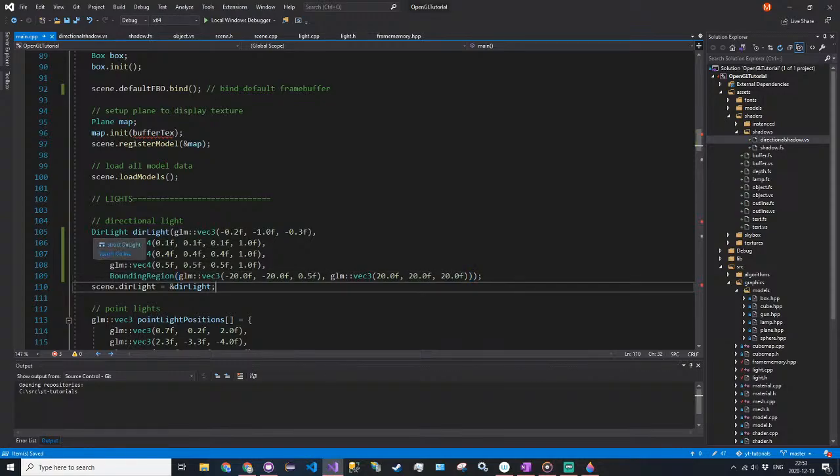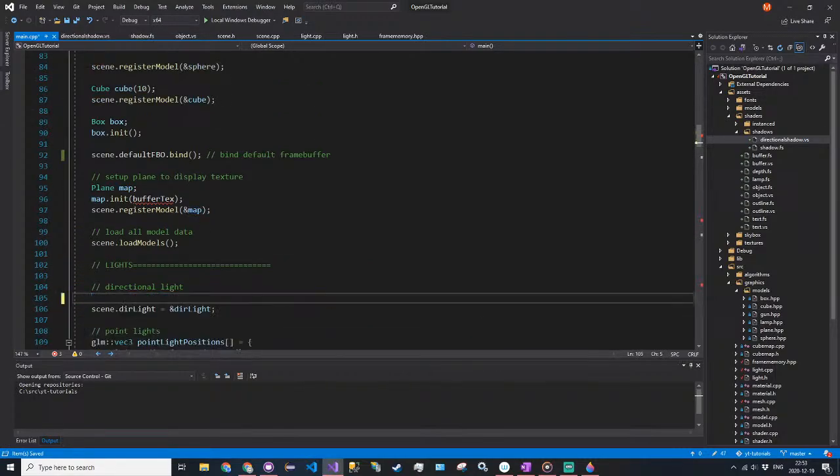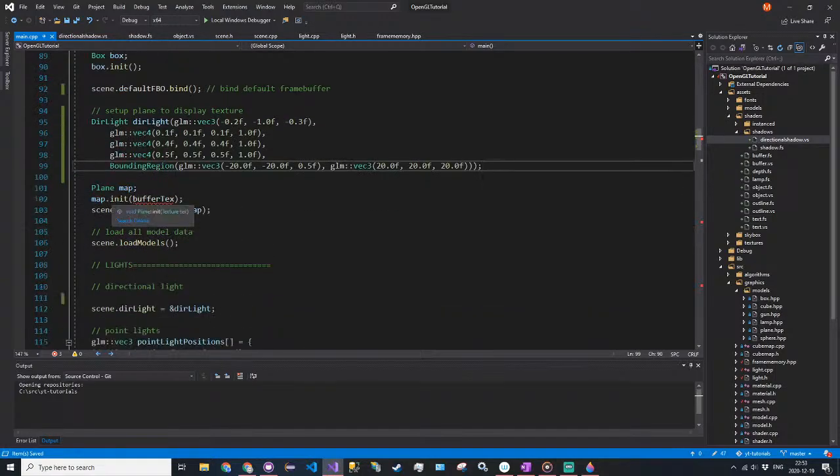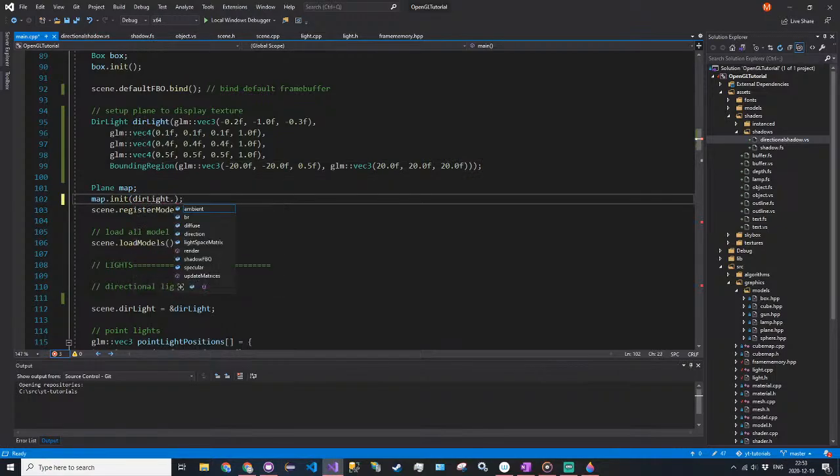Alright, so this constructor here will set up the FBO, so we actually need to move this above the plane generation, because if we want to access the texture, we're going to have to say map.init with dirLight.shadowFBO.textures at 0, because it's the only texture that we generate here.